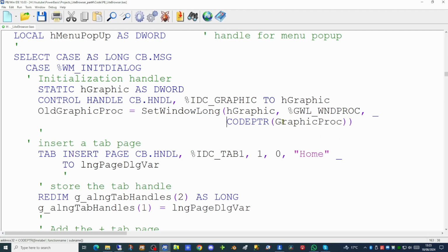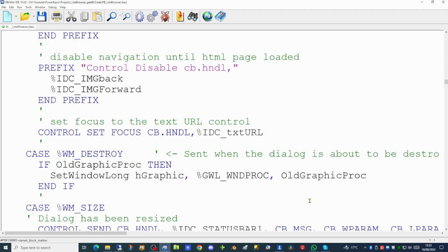So we're going to create a new function called graphic_proc. And since we've set this up, we'll need to handle when the dialog is destroyed. So we'll put a new destroy section in our callback function. And this will be triggered when the dialog is about to be destroyed. And it will call that function again, but it will put back the value we've stored in old graphic_proc.